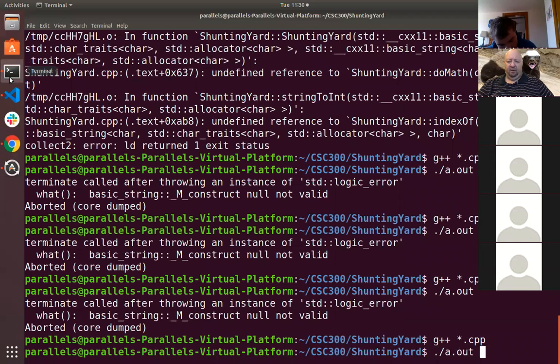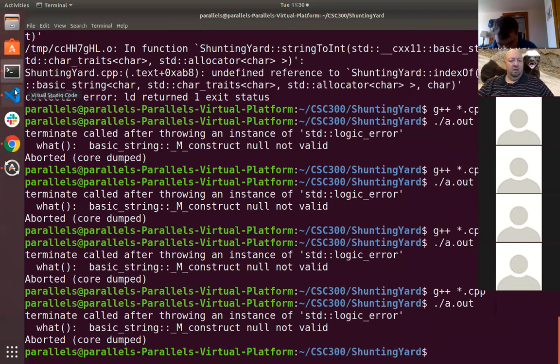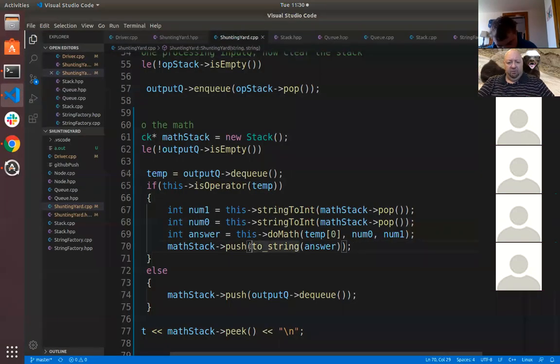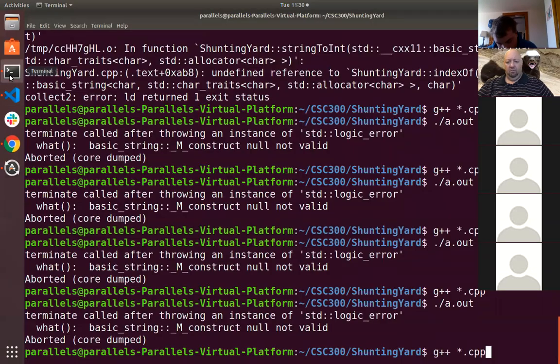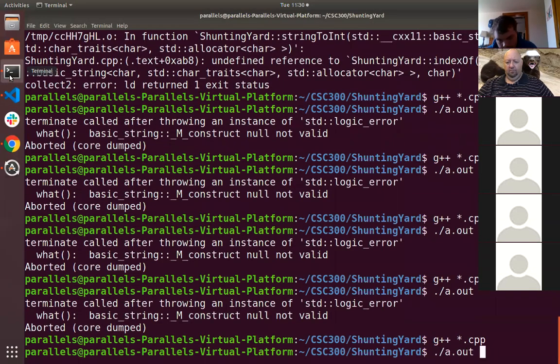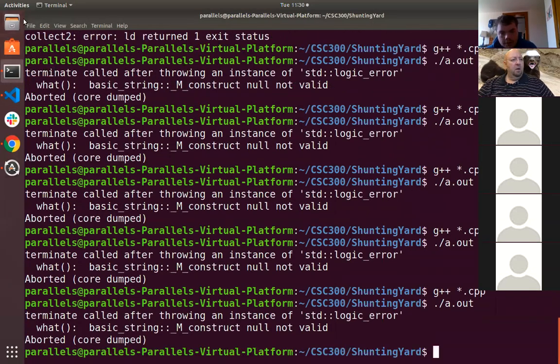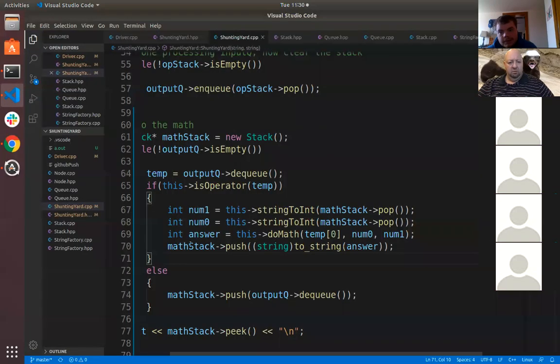Make sure I get the same error again. Yep. And then do I need to turn this guy into one of those? No. Let's just make sure this is where the actual error is.